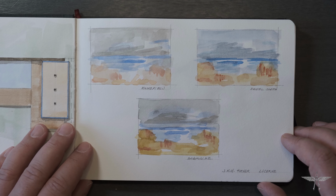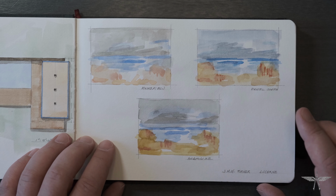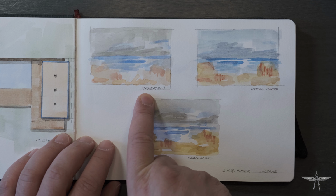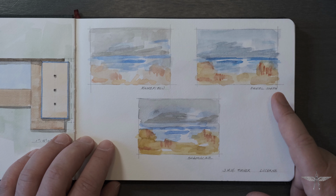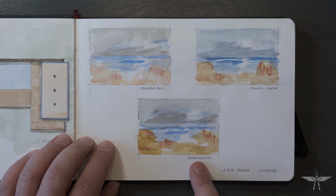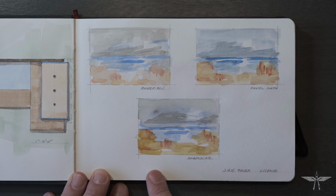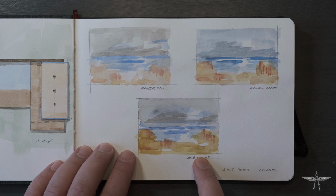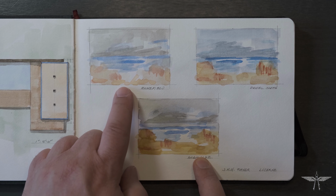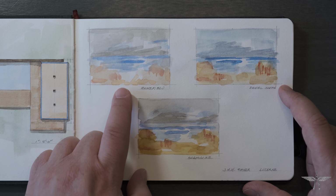Here, I was playing around with three different types of watercolor paint. I believe it's called Mijello Mission, which is an Italian company, Daniel Smith paint, and Schmincke. Schmincke is a German company, and it's what I use for everything. All my architectural watercolors are done in Schmincke, and it's what I've been using for the last 20 or 30 years now. So I wanted to test out the Italian paint, and I compared it with Daniel Smith.